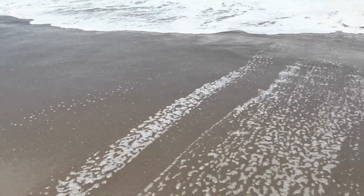Yeah, it's worth it. But with jellyfish, with stingrays, you want to shuffle your feet. So when you go out in the water, say you're going out here, you don't want to go like this.